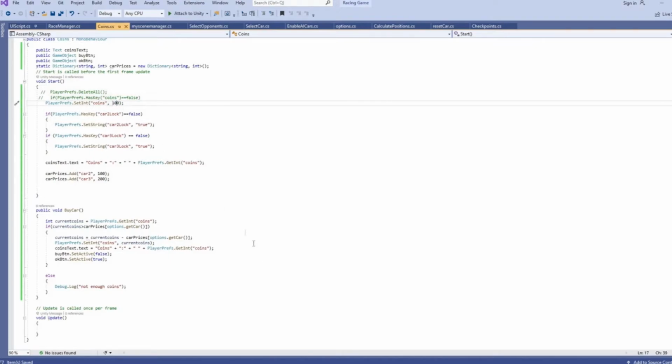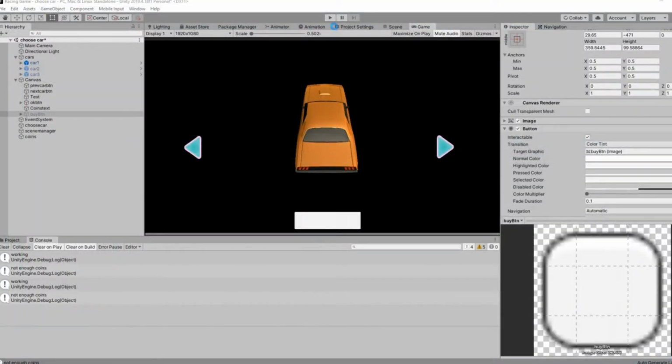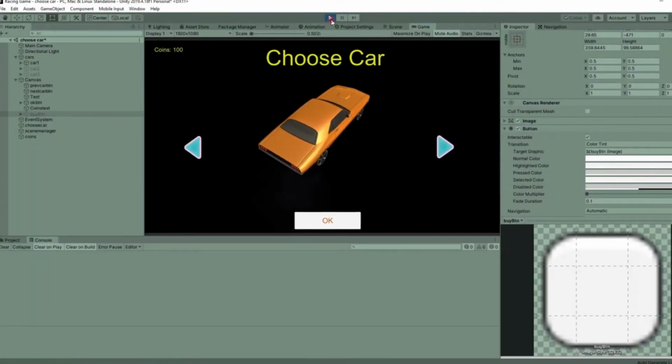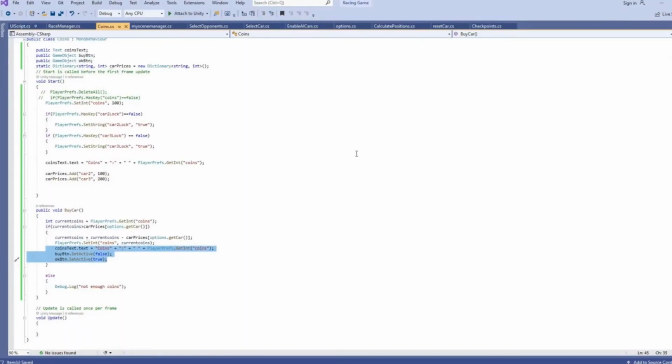So I will set the value to 100 so that we can test these lines of code. And now you can try to buy the car. But before that I will uncomment this line, otherwise it will keep setting my coins again and again to 100 whenever I play the game.